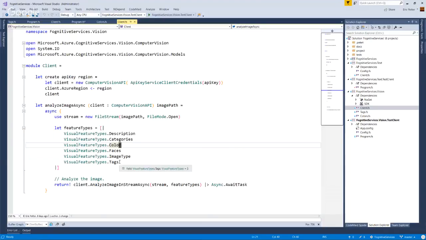It's possible that for performance reasons or cost reasons, I'm not sure which, we might want to only request the tags and only get tags back. I don't know enough about the API yet to know if that's something that I want to do. Basically right now, the client requests everything from Azure and then just picks out the features that it wants to display.